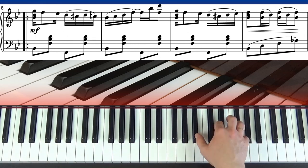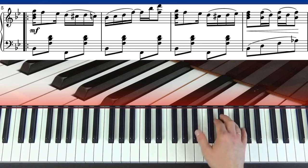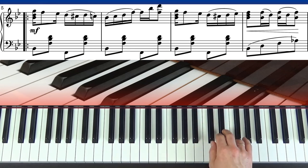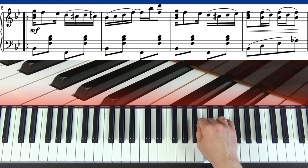So we're just going to go one and two, and one and da. If you were properly counting it, you'd go one, E, and one, E, and I just use silly words, well, they're not silly because they work, proper word rhythms, okay? Follow the caterpillar. Now, notice at the end there, look, there's a C natural. And then B flat, you use your thumb this time. B flat, C, D, F, and there's that.